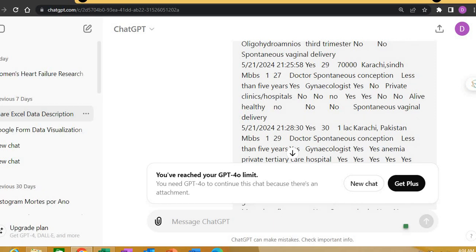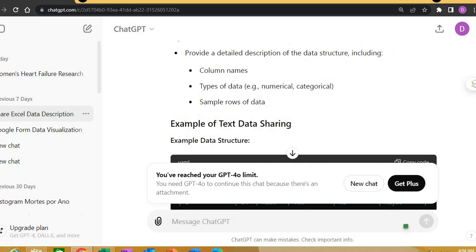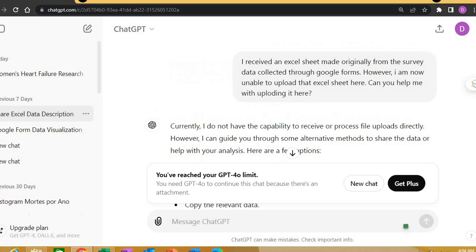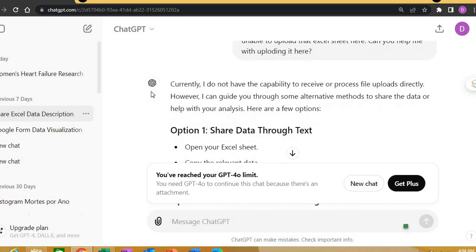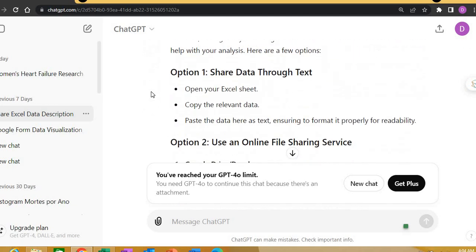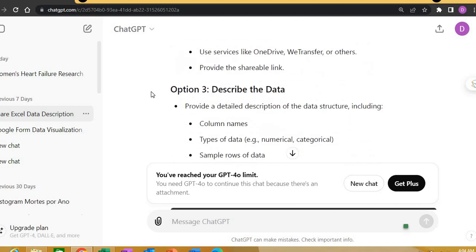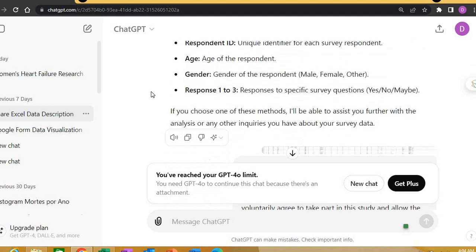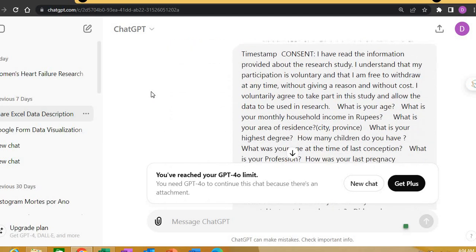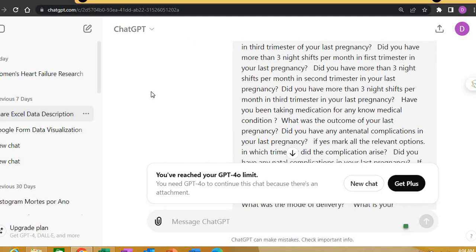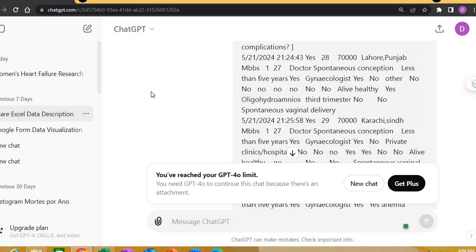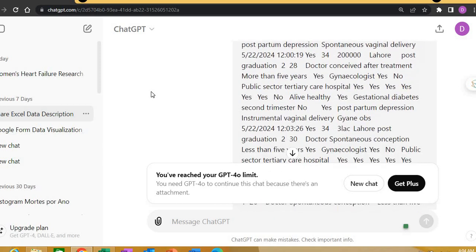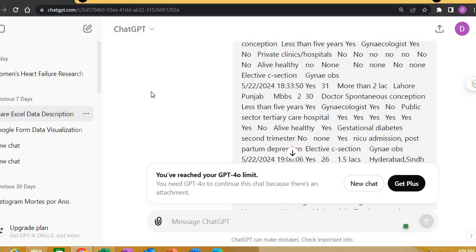This is what happens when you are using the free versions actually. So I uploaded a data set, and I then asked GPT to analyze it. This is the data sheet that I uploaded, copy pasted here, and then see what I did with that data.